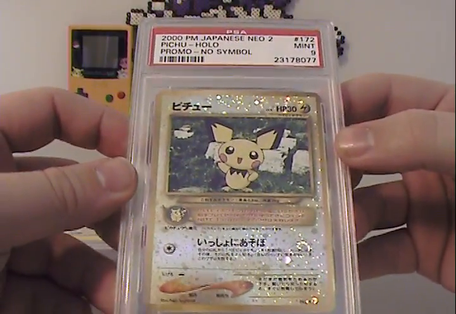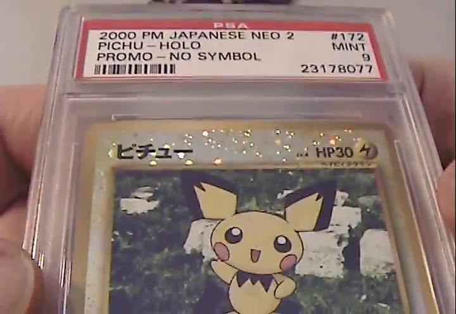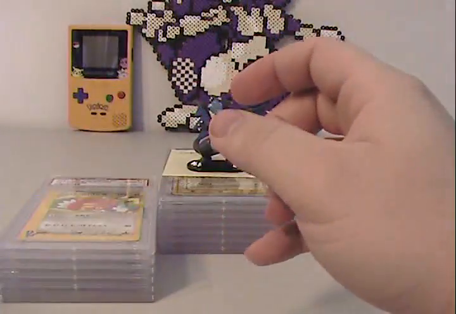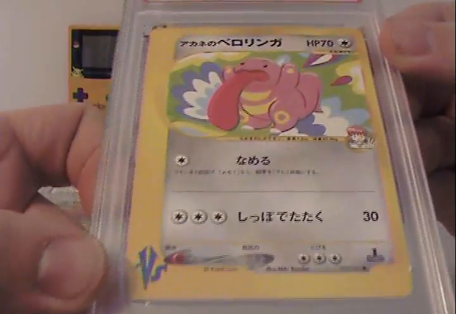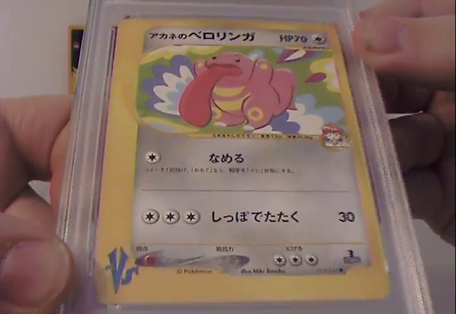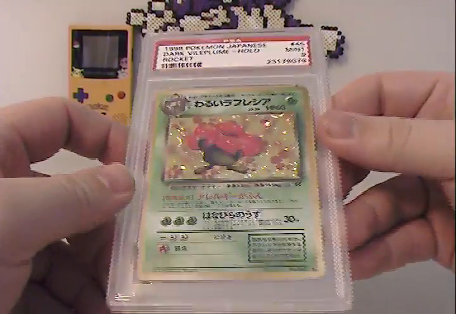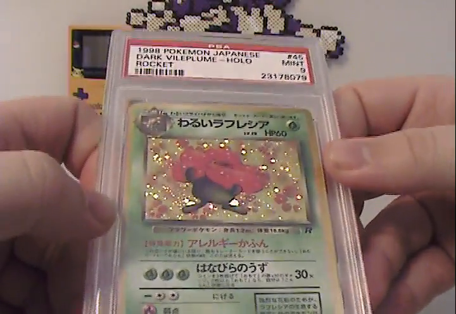This is pretty cool. This is a Pichu promo. There's no symbol at the bottom. So it's just a promotional Pichu without a symbol. That's pretty cool. Came back as a Mint 9. A Versus Lickitung. Whitney's Lickitung. Dark Vileplume Holo. Very nice rocket.